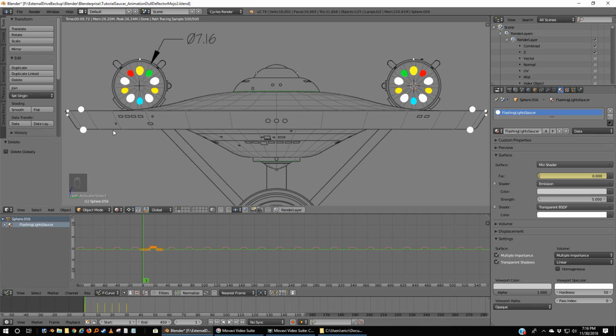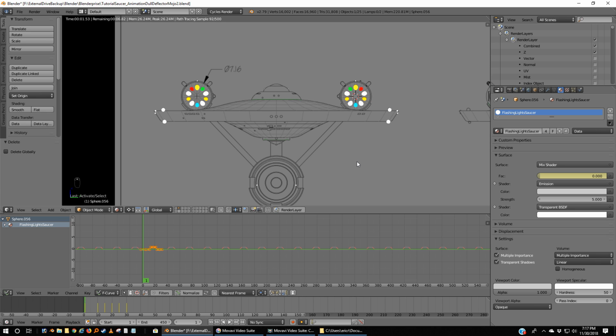All right. So we've got lights that are lit and they're on all the time on the sides of the saucer, on the bridge, and on top of the warp engines. So those are just lit all the time. These 4 lights on the saucer now flash once a second, once every 30 frames. They turn on and off, and then they turn on and off again for the next second. So 5 seconds of film, 5 flashes.